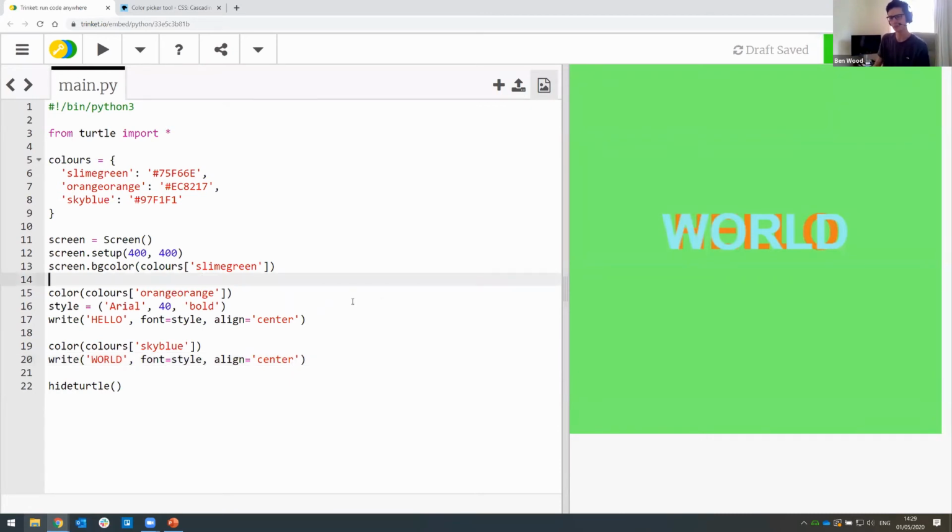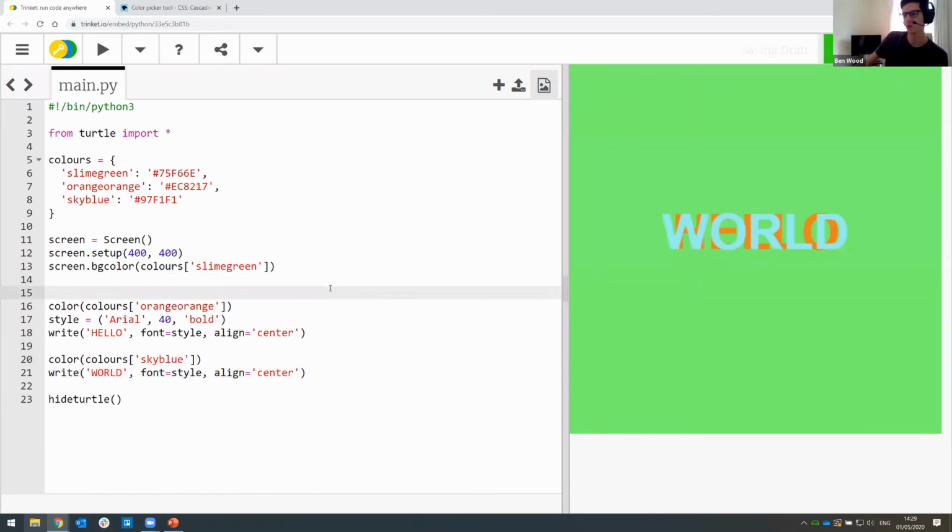So I think before we do any writing, I'm going to move my turtle up to the top of the screen. I can use a command to do that. I can type go to, and then 0, 100. What this is going to say to the turtle is go to the specific position.